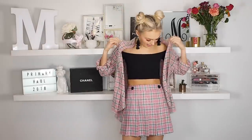Anyway, this outfit, I actually kind of stole it from Lissy Roddy, kind of didn't. This skirt was bought for me as a birthday present back in late February, and then Lissy Roddy had this skirt and posted this shirt on an Instagram story. It's from H&M, and as soon as I saw it, and I know it's not quite the exact pattern, but I'm like, YOLO, I had to pick it up. So let me know what we're thinking of this little outfit. My space buns didn't quite go to plan today, but I'm just going to shut up and start doing Primark.